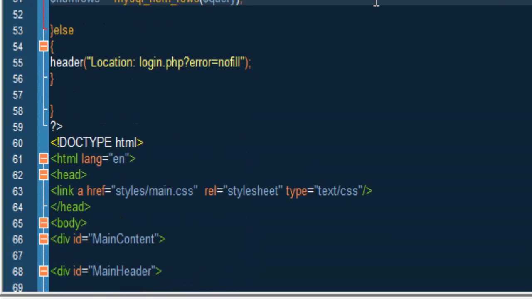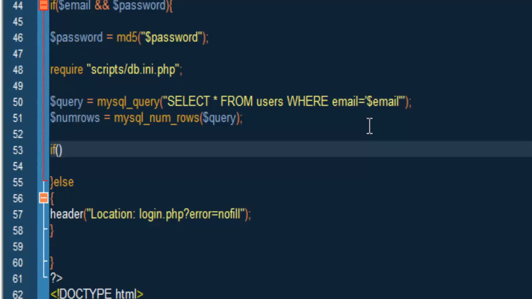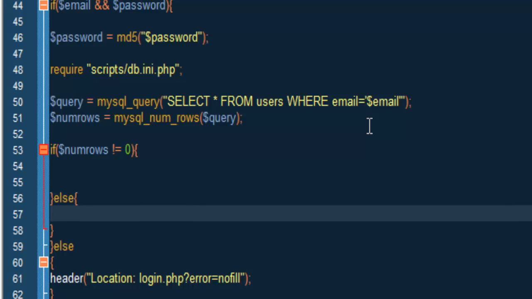So to check that, we're going to do if numrows does not equal 0, we're going to do something inside here, else we're going to give them an error. So header, and inside the header we're going to give Location: login.php?error=no.